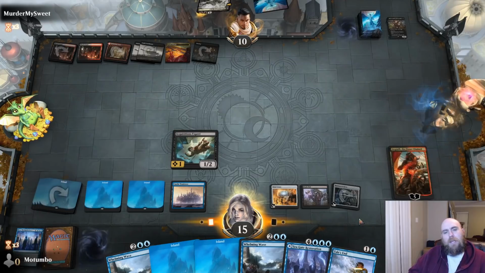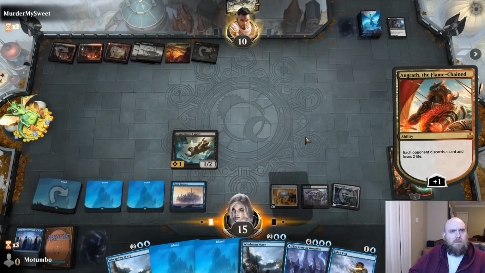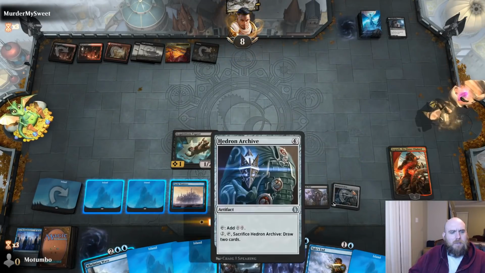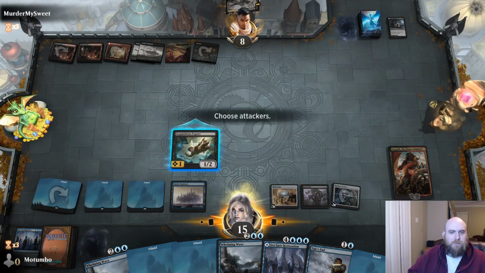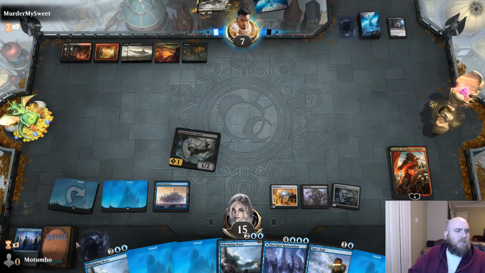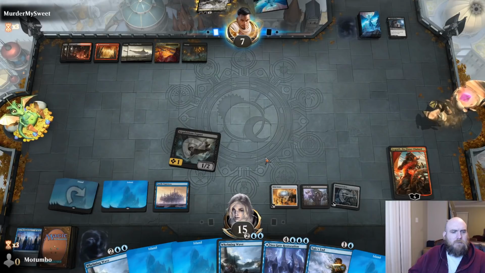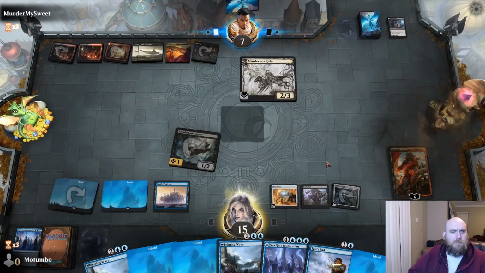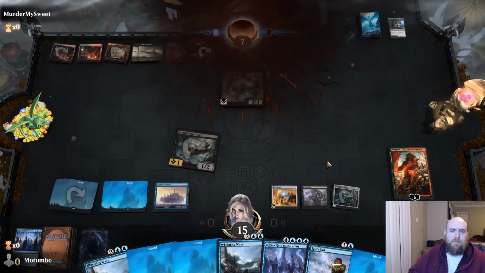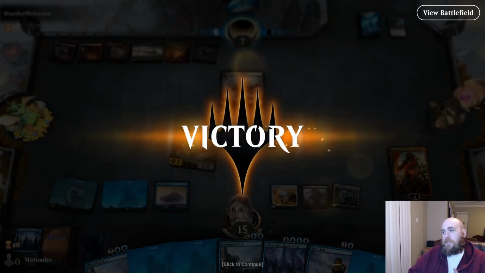And we have a Waste Not in play? Oh, come on. No fire, no steel. We get to draw a card. Yeah. Next turn we can Seagate Restoration. Yeah. Yep, that was not going well for you. Oh, man. This deck is sweet.